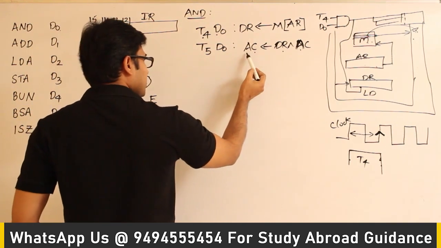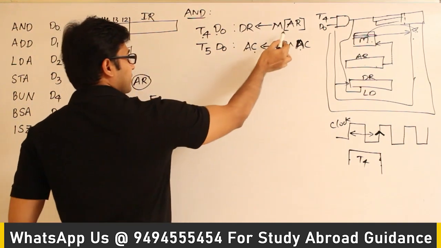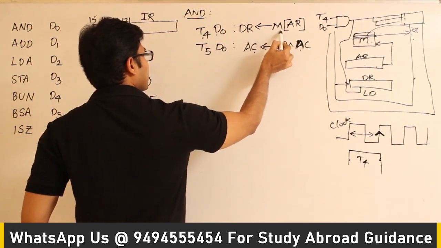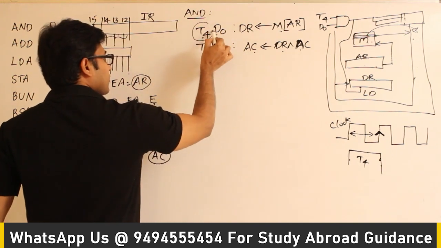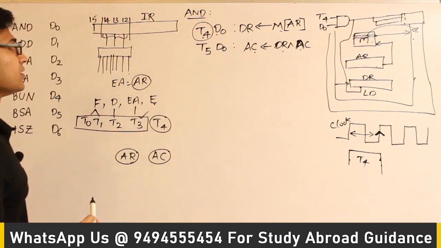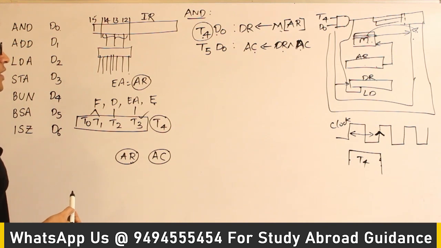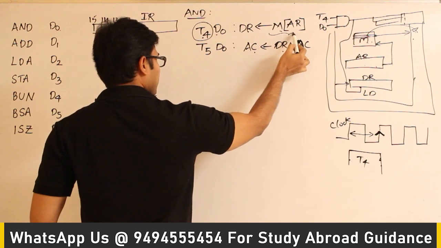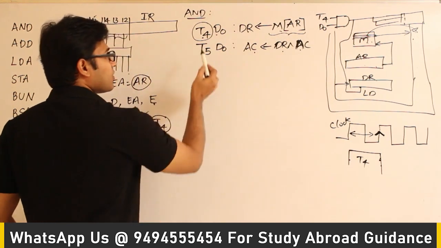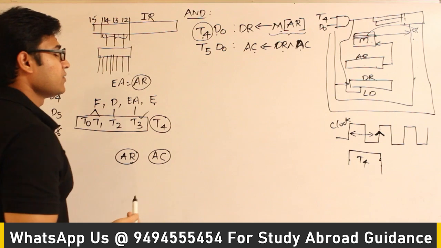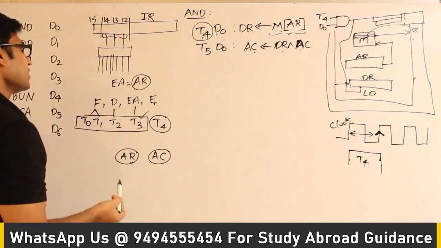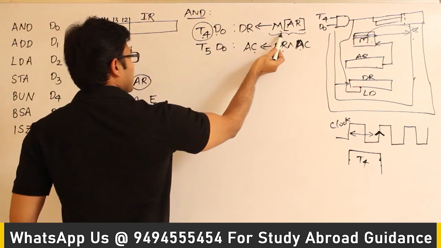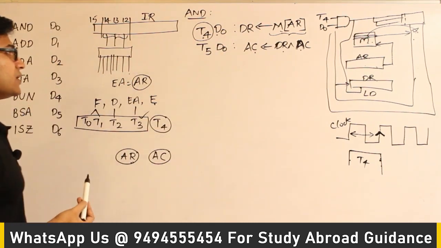Assume this particular operation, and one more thing: when I am writing it like this, it means that the time required to access the memory is equal to or less than the timing signal T4, right? Here that is just an assumption. In most cases memory will be very slow, so sometimes it might require more than one timing cycle, which means more than one clock. But in this case, just assume that in order to access the memory, one clock signal is enough. That is just an assumption.